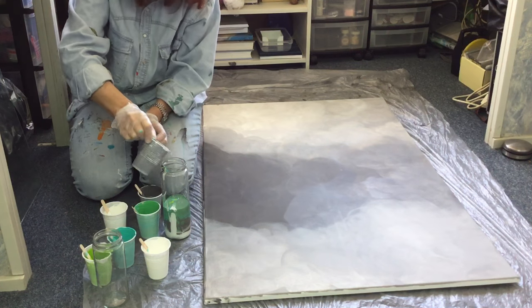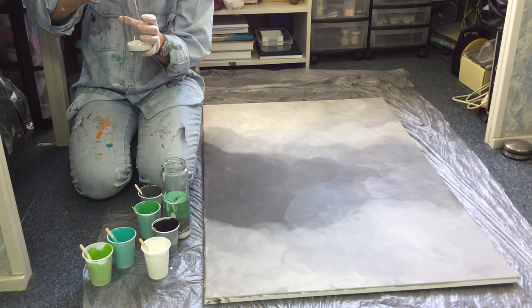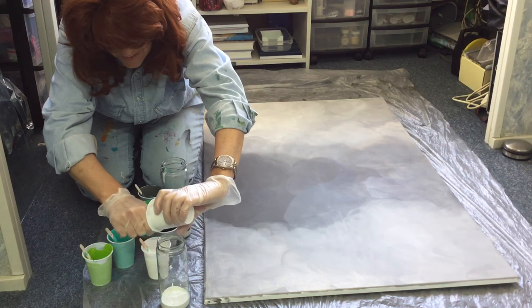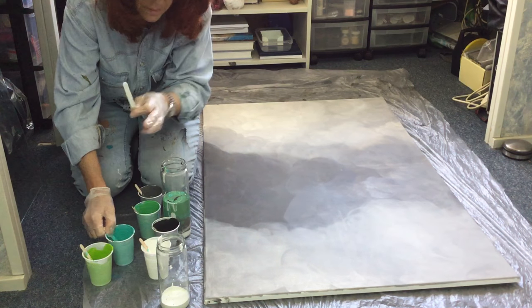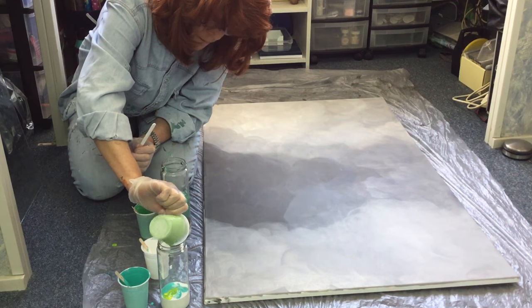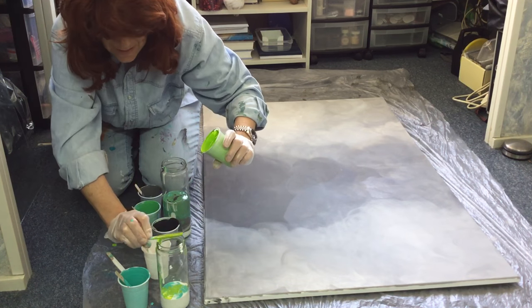After this video I'm going to be doing a really big clean up because I really need to - there's so much going on in this room. Let it drip out a little bit because we want it all. I want the top to be just a little bit lighter than the bottom - I think that would look good. Then I'm going to be cleaning up this gigantic mess.